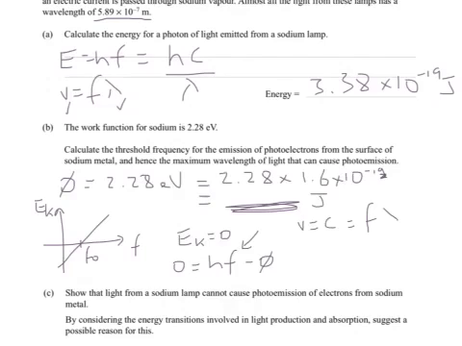You'd rearrange for lambda this time because we're trying to find lambda, and you would find 5.45 times 10 to the minus 7 meters. So let's write that down, 5.45 times 10 to the minus 7 meters is your wavelength of light. That's the solution there.